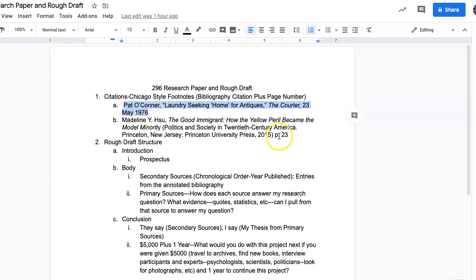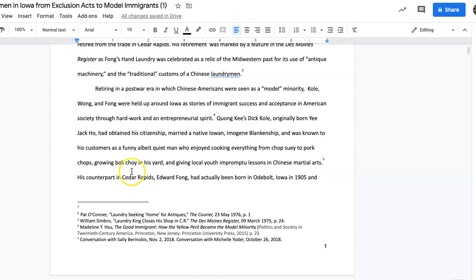So let's pretend here for a second that these two citations are part of my bibliography. I would come over to that. I would highlight that material that I want to cite from that source, okay? And I would copy it and then paste it into the footnote below. The only thing that you then need to add for a footnote is the page number where that material can be found. So if it's a quote, usually that's just one page. It might be page 1 or page 25 or whatever page I can find that quote on from that source.